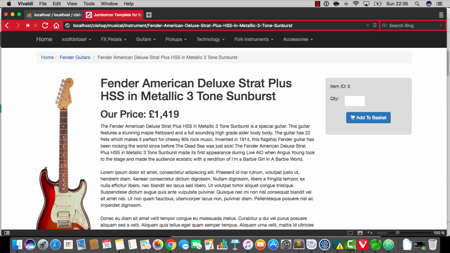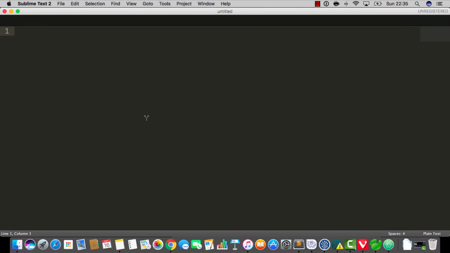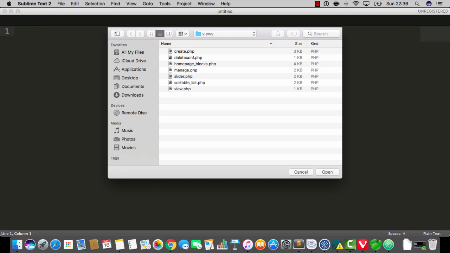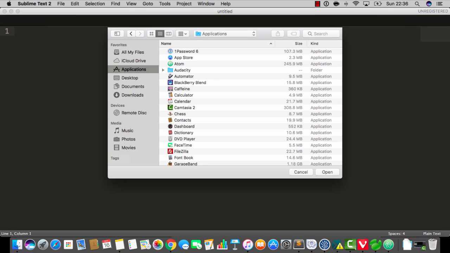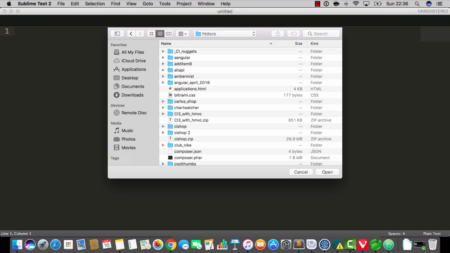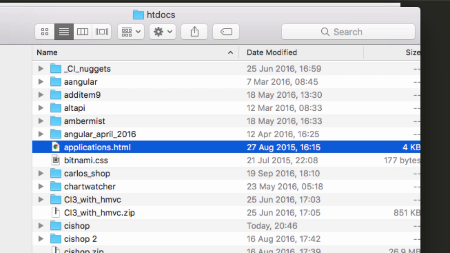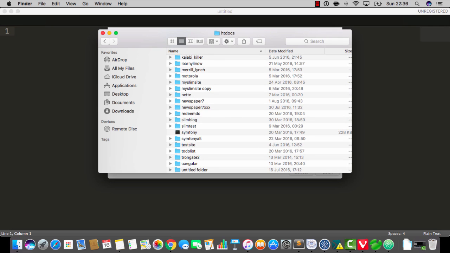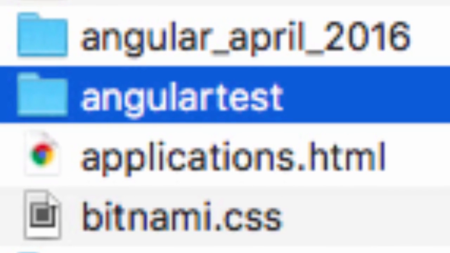Now, let me get started here. And I would like you to create a folder in htdocs. And we'll call the folder Angular test, okay? Now, so I'm just going to see if I've got this. Do I have this? I've not got it. Okay, so into htdocs, brand new folder, and it's called Angular test, okay? We're going to use this Angular test thing, which has gone up here somewhere. We're going to use this to test AngularJS, build some cool stuff and all of that. And it's going to give us everything we need, actually.